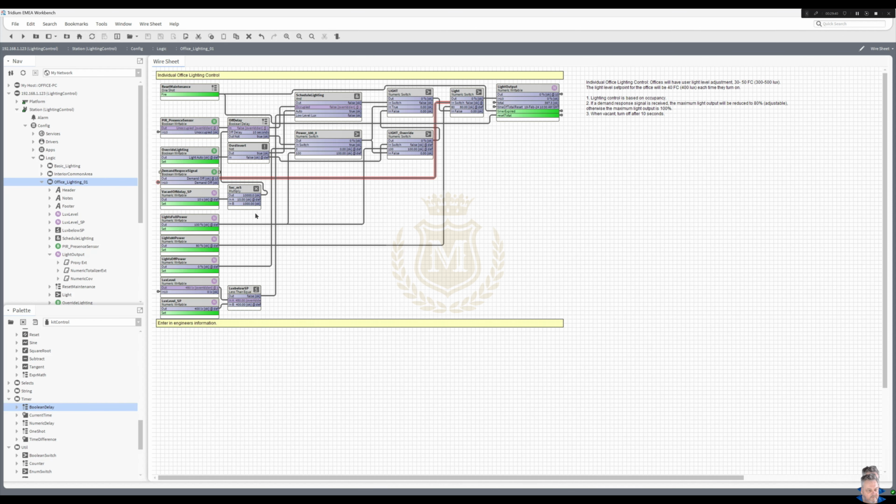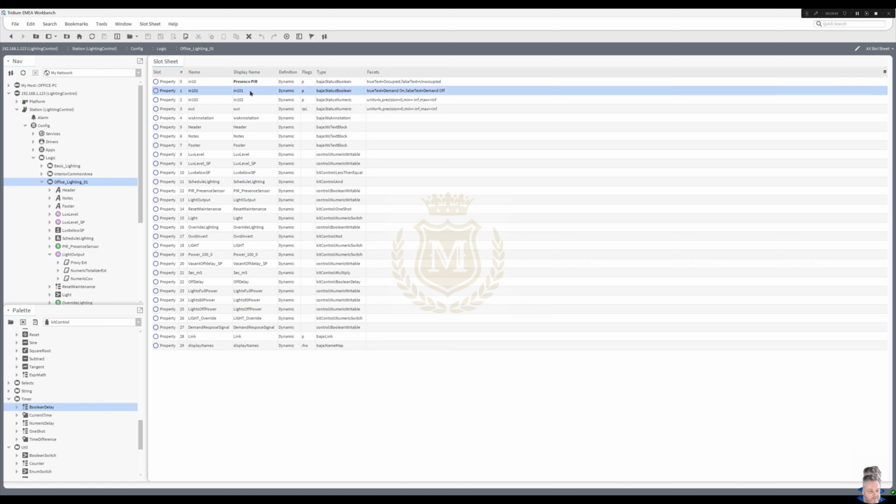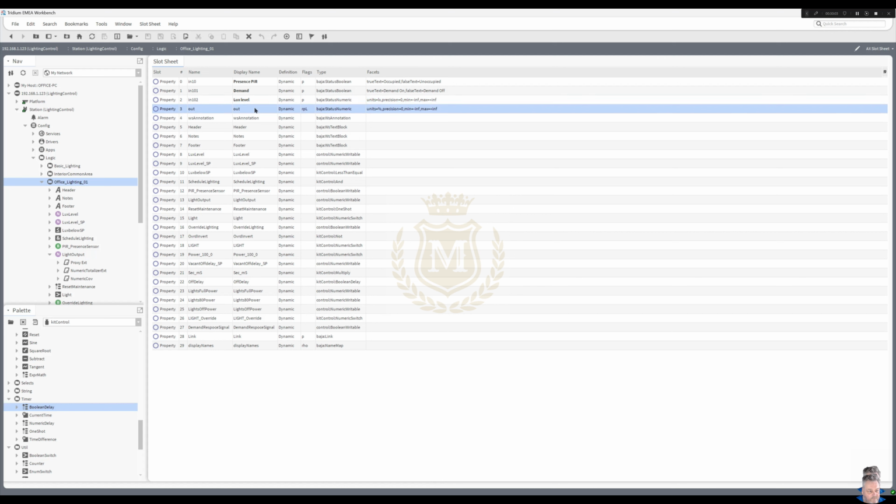Views, AX slot sheet. Presence PIR. Demand was the other one. Lux level. Light output.